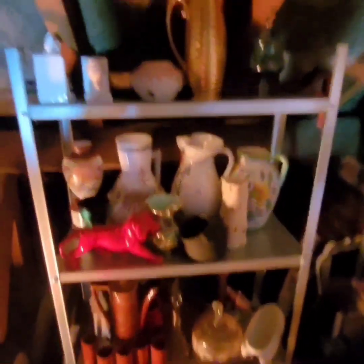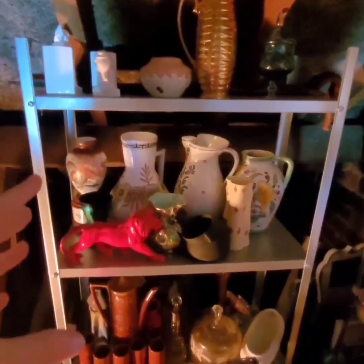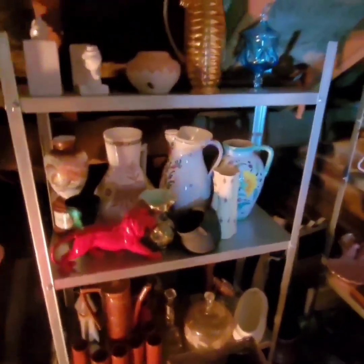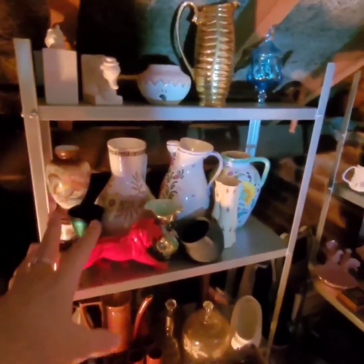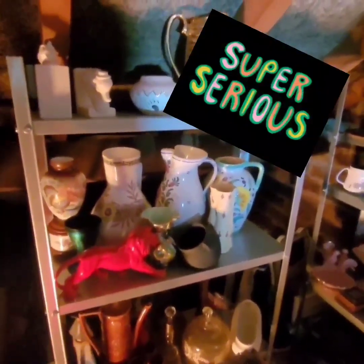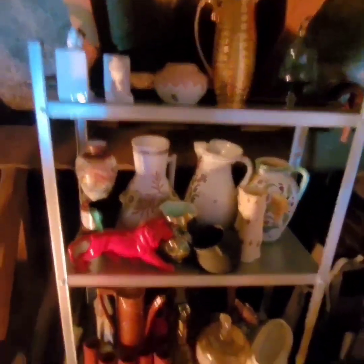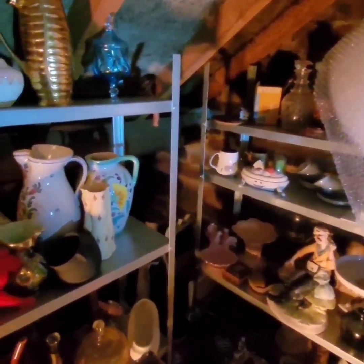I'm going to take away items that have had little or no interest and have been on for too long. The plan is to pick 8-10 items and stick them on at auction. If they don't sell at auction, they get re-donated. I'm being so strict with myself - I'm just going to take it as a bit of a loss. But the inventory needs replenished, it needs to be renewed. Some items have been sitting for a little bit too long.